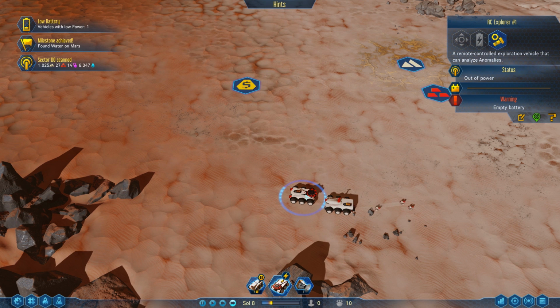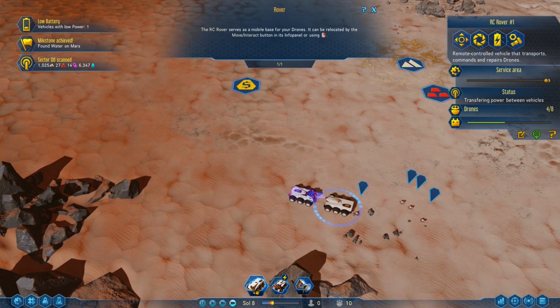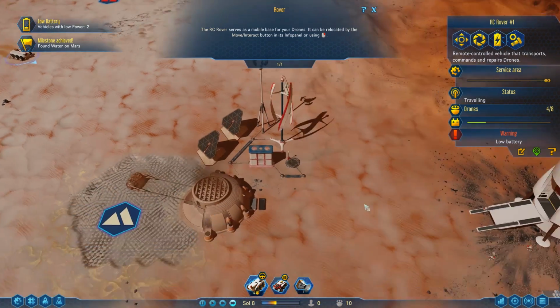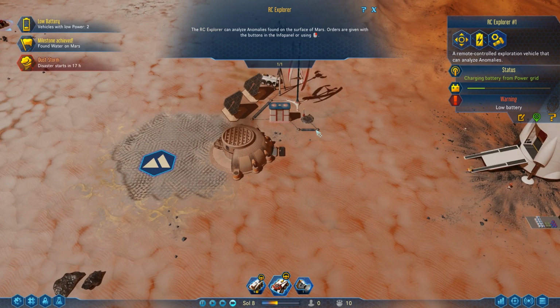All right, so can I recharge now? There we go, transferring power. This one just needs enough just to get back to base, so let's just send it back now. Yep, here we go, and I can park back where it was, and you can now come in approaching and recharge.